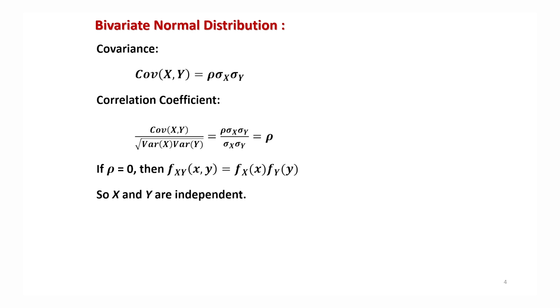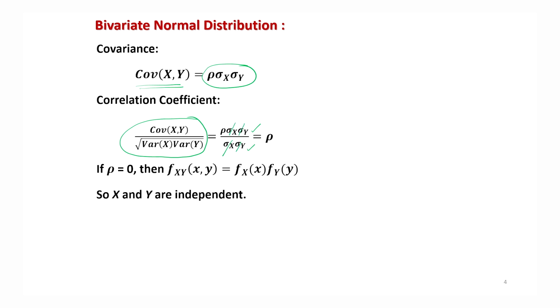Now you can see that if I try to find the covariance between x and y, in this case it will come out to be rho into sigma x into sigma y. So if you find the correlation coefficient in the case of the bivariate normal distribution, it can be obtained as the covariance of xy divided by the square root of variance of x and variance of y, that is, the standard deviation of x and standard deviation of y. That is the same definition we had seen earlier in descriptive statistics. So the covariance of xy can be written as rho into sigma x sigma y, and in the denominator, sigma x sigma y get cancelled, and this comes out to be rho.